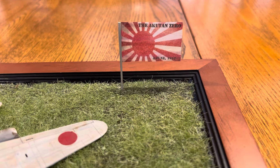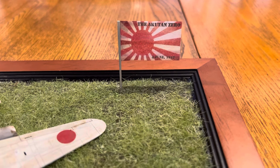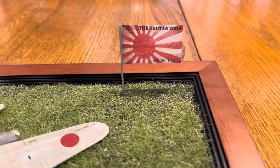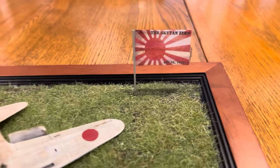and then I cut that out, put more tissue paper backing onto it because it's pretty thin, and then I sprayed it with gloss acrylic spray, and then I put some Mod Podge on the back to stiffen it up, and I think it looks appropriately a little bit like cloth. I'm happy with that result.